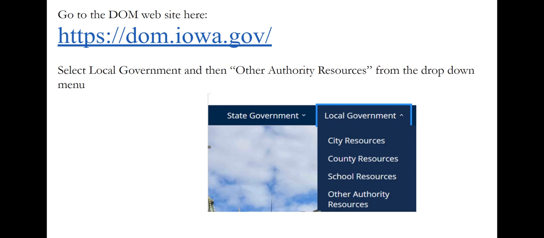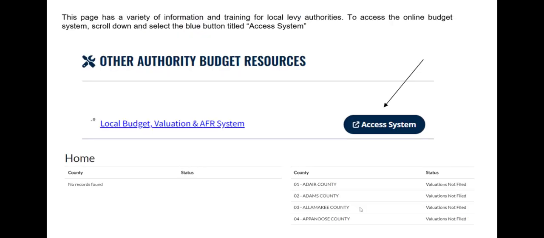To log into the system, you're going to go to the Department of Management website, dom.iowa.gov. You'll select local government and then other authority resources from the drop down menu right here. This page does have a variety of information and training for local levy authorities. To get into the system itself, you'll go over to the local budget valuation and AFR system and select the Access System button.